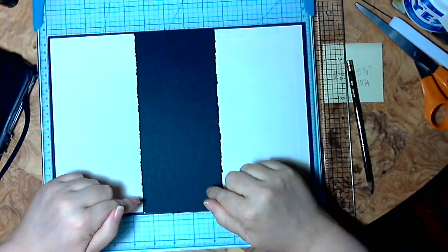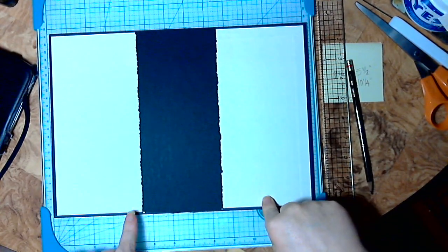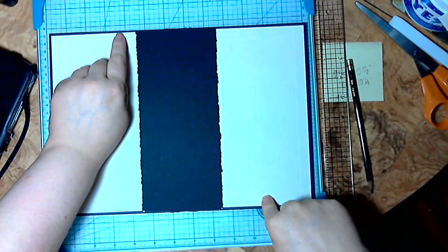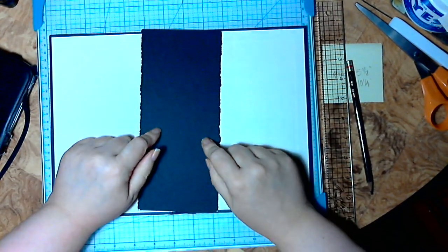Now, how I determine this length is by this paper here. I'm going to go barely over this paper when I measured it at 9 inches. It gets me barely over this paper. That's what I cut the length to.